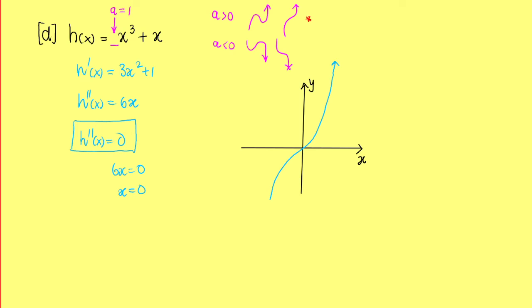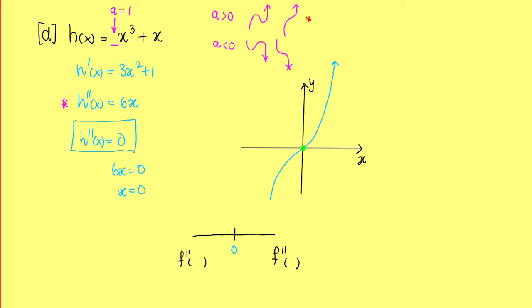Now, remember, your point of inflection happens to be at 0. In this case, we need to test for concavity. How do you test for concavity? Well, you use the second derivative to test for concavity. Draw our sign line. Use the x value of your point of inflection. In this case, it's 0. And then sub in values on the left hand side of 0 and then on the right hand side of 0.